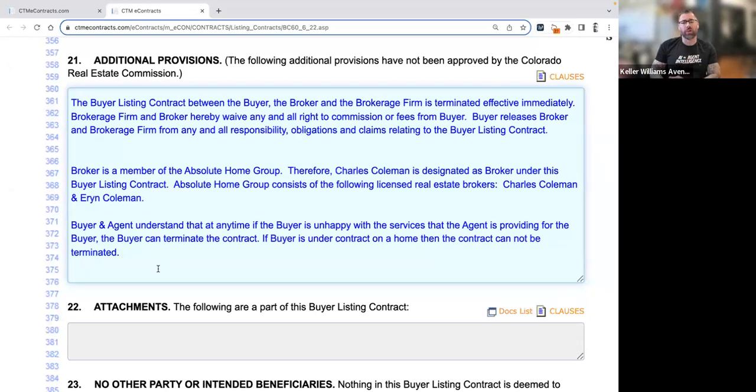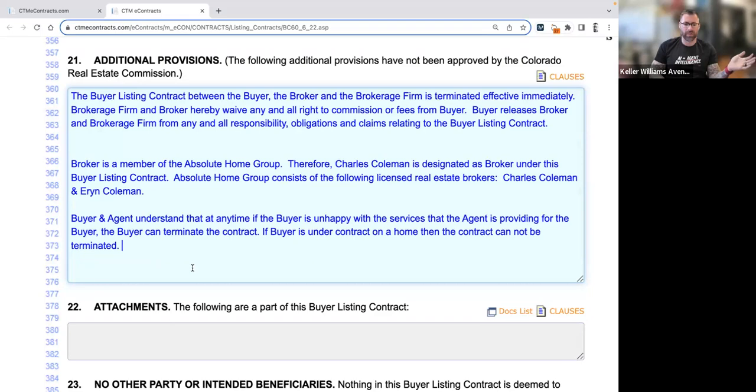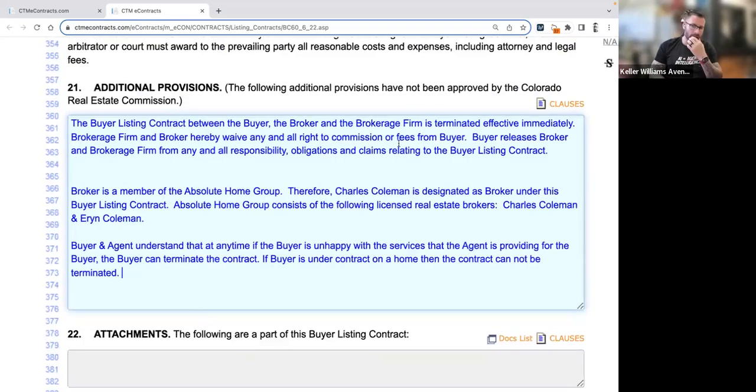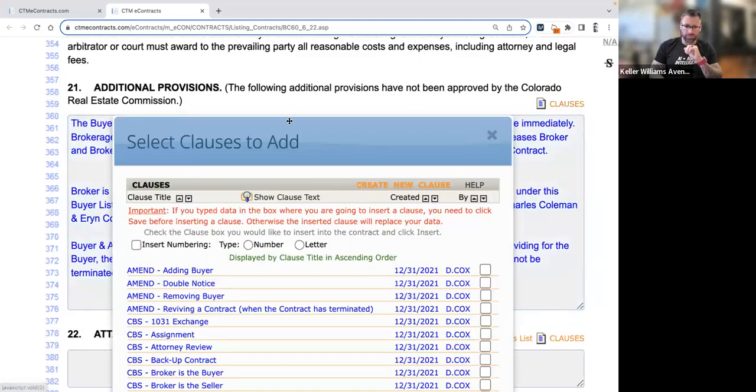That's the biggest thing. Any time you write one of these provisions, you're not lawyers, and it has to be understandable. If you write something and it isn't understandable to the general public, like if a fifth grader wouldn't be able to understand what you wrote, you did not do your job, right? It has to be 100% understandable for anyone just reading it and going through it. Any questions about these clauses?